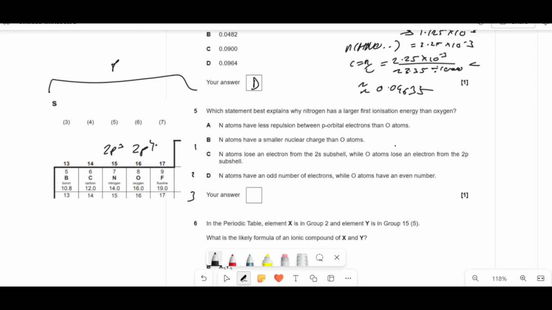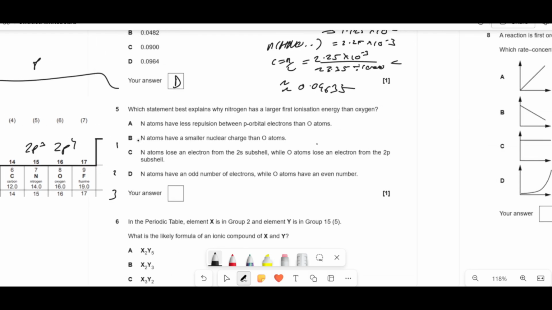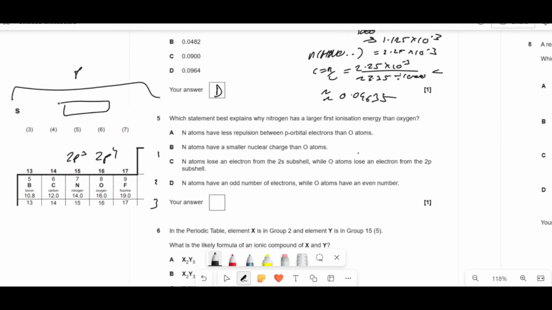Now, instead of trying to memorize, you can just logically work it out. If you're doing the first ionization energy, you are pulling out an electron from here and here. So you're doing it from 2p3 versus 2p4. The only difference between 2p3 and 2p4 is that you have 3 electrons versus 4. Here, let's have a look at our p orbitals if we divvy it up like this. So 1, 2, 3, they fill up singly, remember, and then the other one is 1, 2, 3, and then 4, right? For some reason, this requires more energy than oxygen to take out. So the only difference between these two is that these are singly filled and this one has a doubly filled one, and it's actually from there.